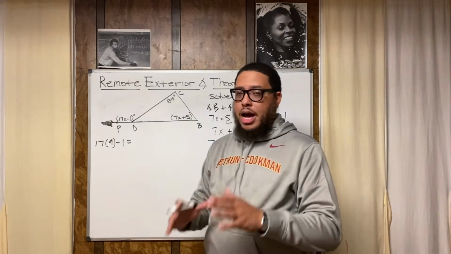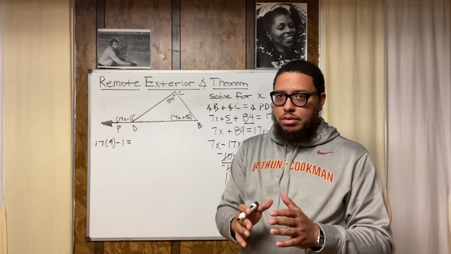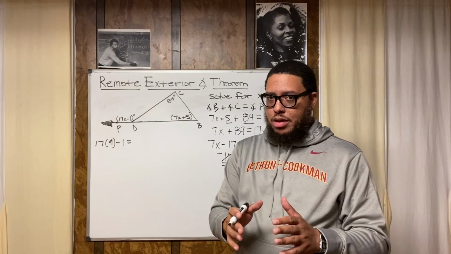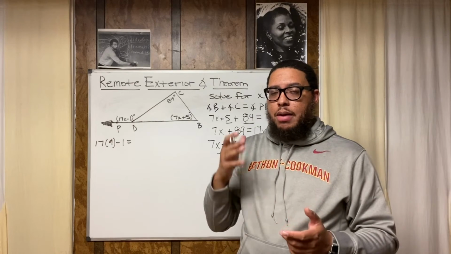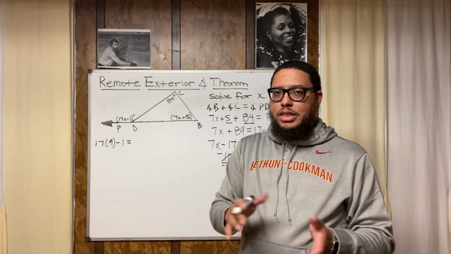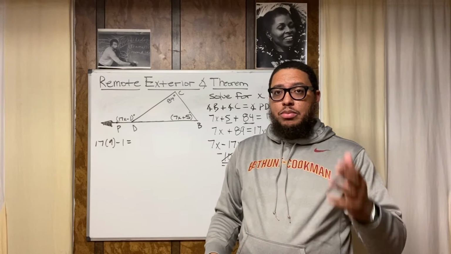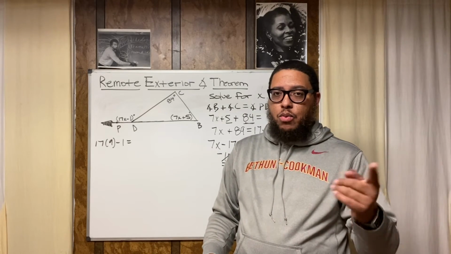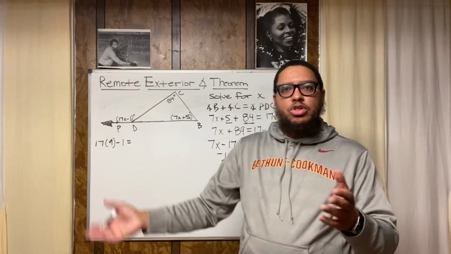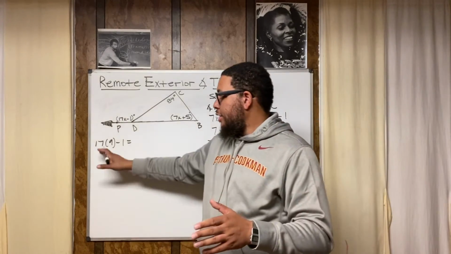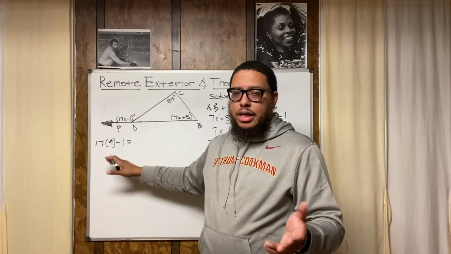17 times 9, I use the distributive property. I break 17 down into 10 plus 7, right? I use 10 and 7 because 10 ends in 0. And multiplying by a number that ends in 0 is always easy to do because you could pretend like that 0 is not even there and just multiply the number in the tens place, that 1, by the number you're trying to multiply by, get that product, and then just throw the 0 on there. So watch this. 10 times 9 is just 1 times 9, which is 9, and then attach the 0, that's 90.